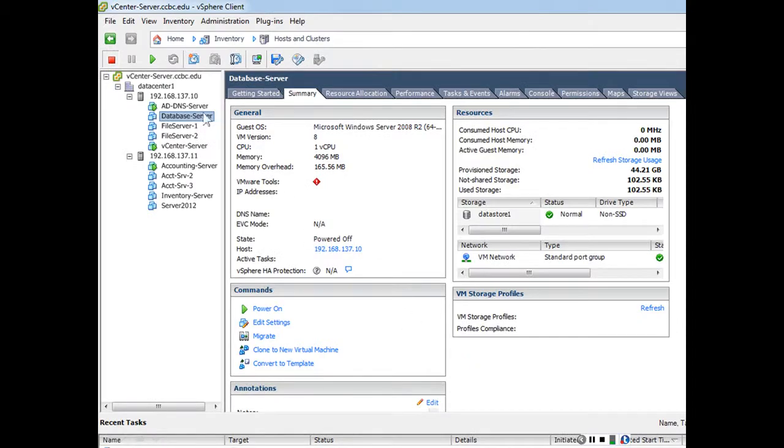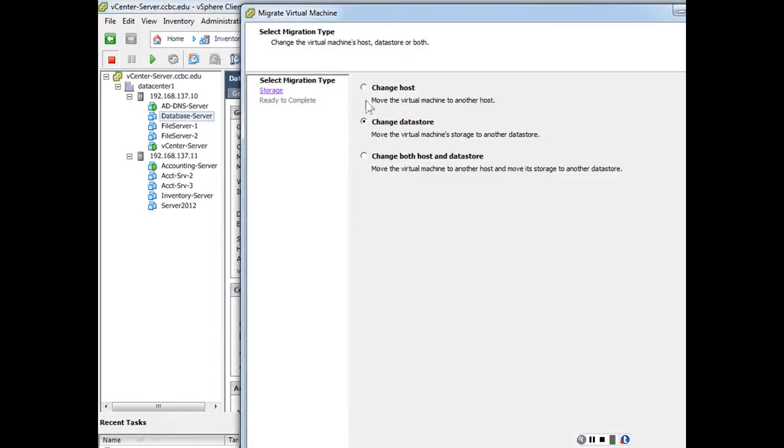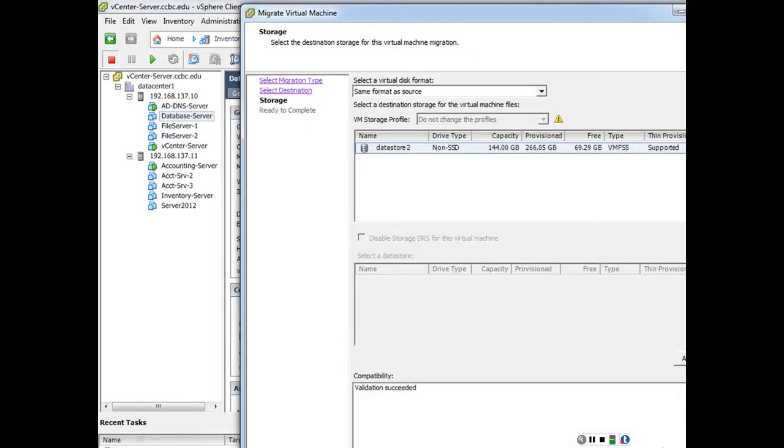So let's do it. We go to the virtual machine, we right click, we select migrate. We don't select the first option that says change host, we already did that. We select the second option that says change data store, move the virtual machine storage to another data store, click on next. Select the destination disk array, followed by next.